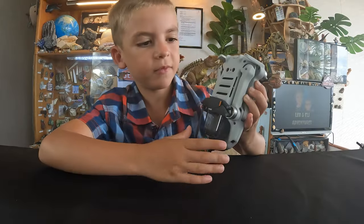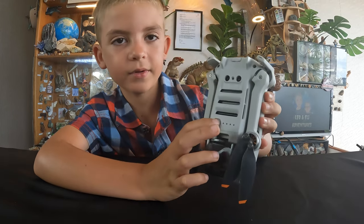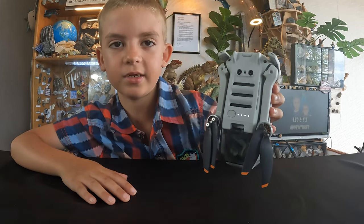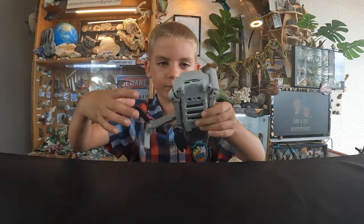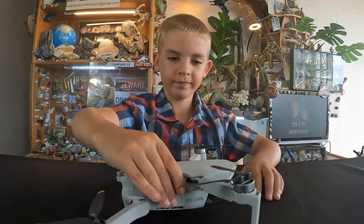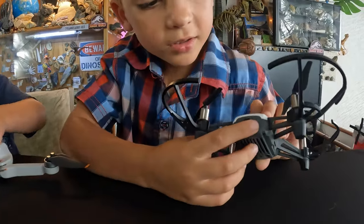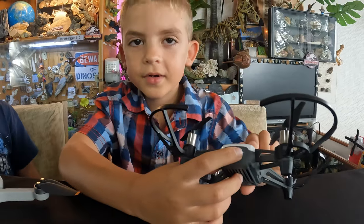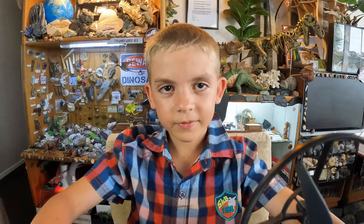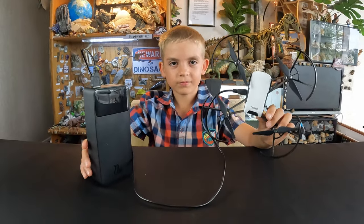If you flip it upside down, there's a little button here. When you press it, the lights show up and that tells you how much battery it has. You must first open the front legs and then the back legs. There we go. But this one, when you switch it on, it shows different colors of light for how full it is. I recommend buying a power bank because you can charge it wherever you go.